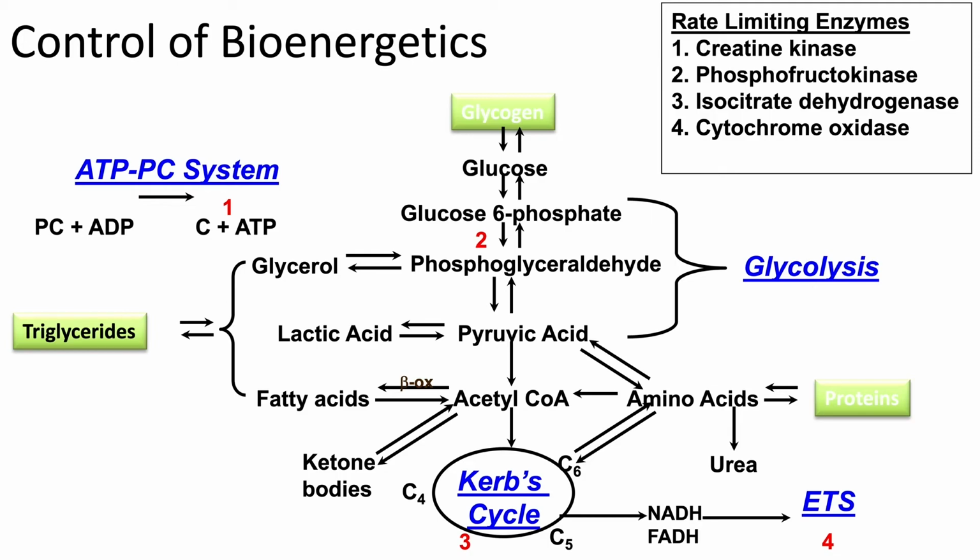Okay, and this is just overall basically what we covered. You've got the rate limiting enzymes at the top, so make sure you know those for each of the units, sections I should say, of metabolism. And he says control bioenergetics. Bioenergetics is the branch of science that deals with just energy formation. Okay, bioenergetics is a part of metabolism.